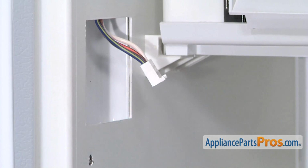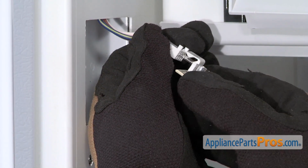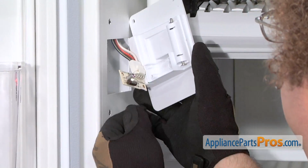To put the new board in, all you have to do is line up the pins with the wiring harness, press it in till it locks in, and then we can put the board back into the cover.